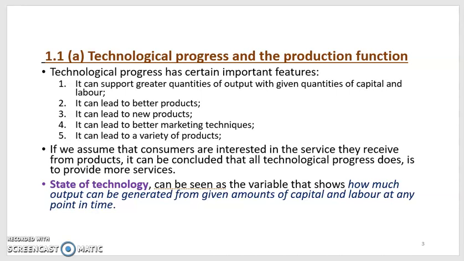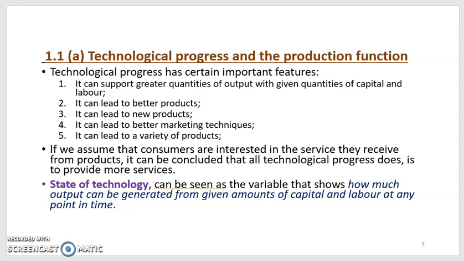One thing to note is that these dimensions are more similar than they appear. If we assume that consumers are interested in the service they receive from products more than just the products themselves, we can conclude that all technological progress does is basically provide more services. This is pretty straightforward if you think about it. A better car provides more safety. A new product such as a fax machine or a new service such as wireless communication technology provides more communication service, and so on and so forth.